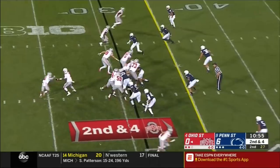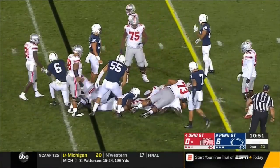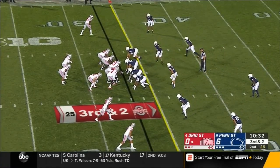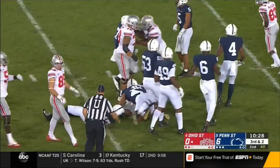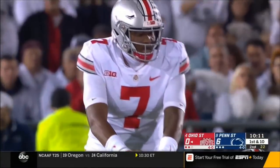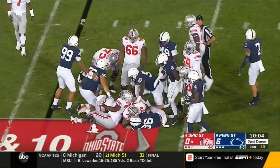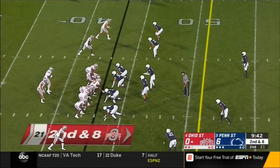Dobbins has it again and hammers for a short gain. Penn State — has Ohio State stopped an opponent on third and two or less? Ohio State's been perfect this season converting these — and they still are, as J.K. hammers for a first down up the middle. So far no problem with the snaps and all this noise — remember he had a bunch of low snaps against TCU. Penn State converges and the play just didn't have a chance because of the quickness of Shelton — a bigger guy at 310 pounds.